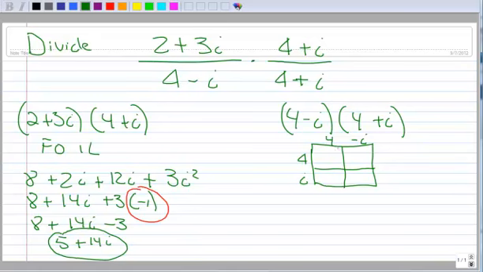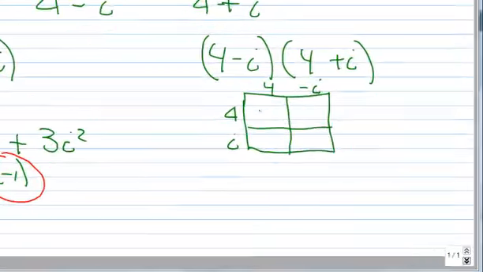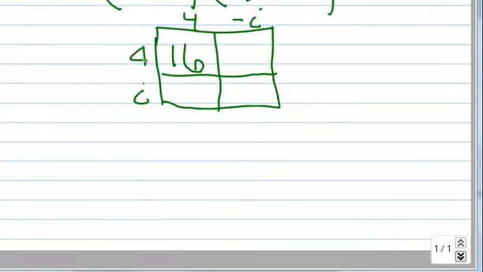Okay, so when I use the box method for multiplying, the first binomial, 4 minus i, well there it is right in the top. The second binomial, 4 plus i, there it is along the side. So we just simply multiply each piece together and put it in the box. 4 times 4 is 16. 4 times negative i, that's going to be a negative 4i. And then I do it this way. 4 times i, well, that's a positive 4i. And then the last one, negative i times i, so that's negative i squared.